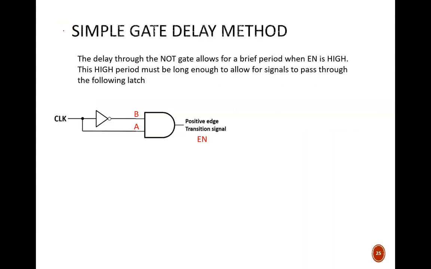One approach is shown here, which has a very simple setup. A clock waveform signal is branched. One wire goes straight to an AND gate. The other passes through a NOT gate before reaching the AND gate. What's the point of this?